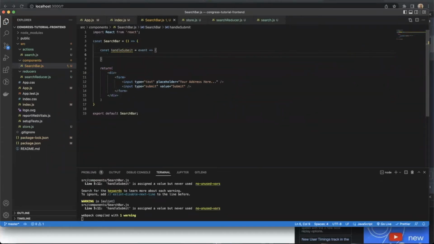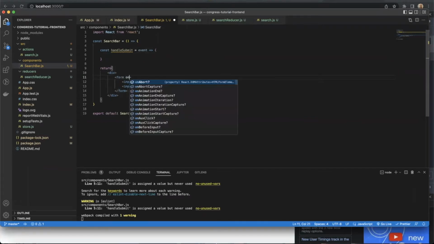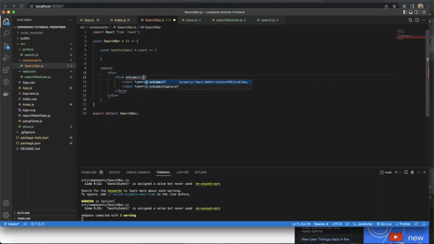And we're just going to keep this empty for the moment. And then in our form object here, we'll use the onSubmit trigger. And then when we hit the submit button, so onSubmit, we're going to call handle submit.